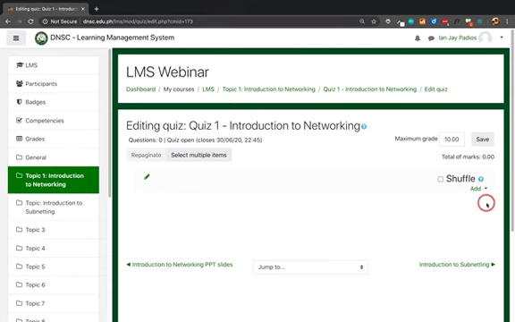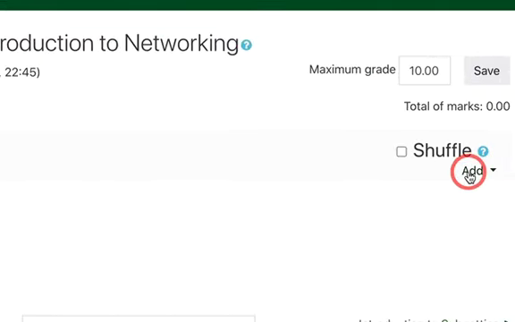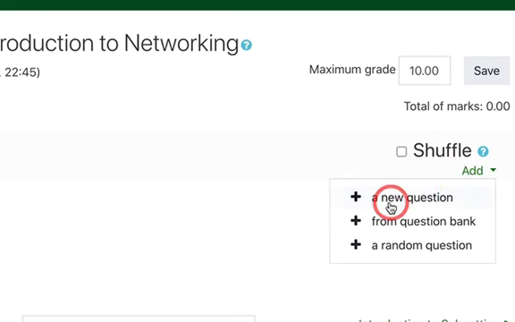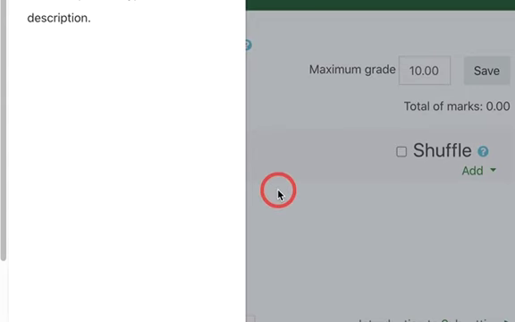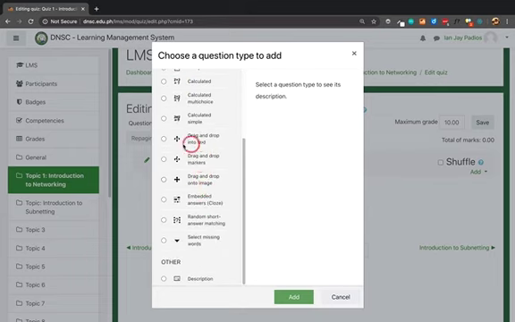In order to add questions, you need to click the add link or button, then new question. There are many types of questions in a quiz. We have multiple choice, the most common, true or false, matching type, short answer, and some other types like calculated multiple choice and many more.